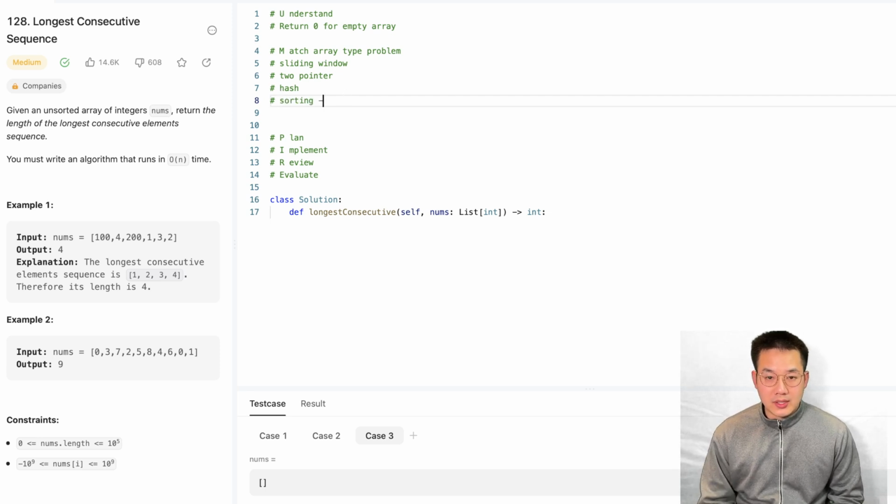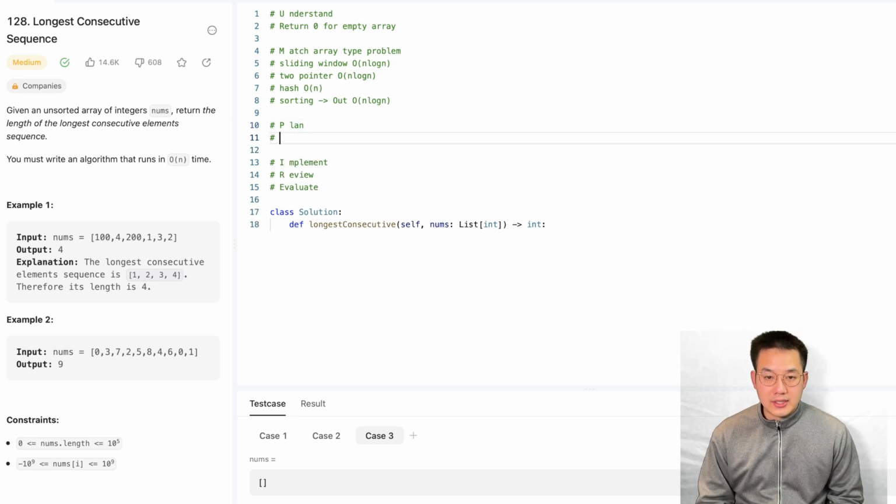So we know that sorting is out because it's O of n log n, and also the 2 pointer and the sliding window require a sorted input, so it's also O of n log n. So let's skip that and let's just go for hash because we know it's O of n, and let's come up with a plan for that.